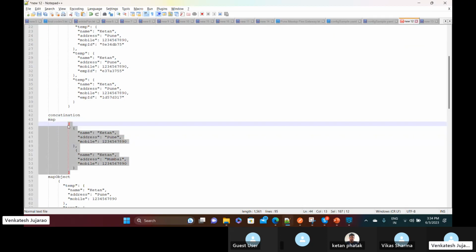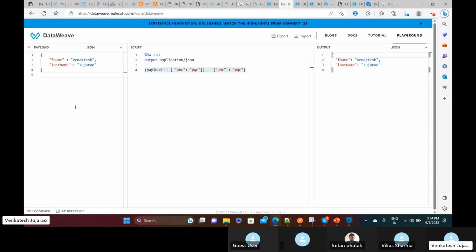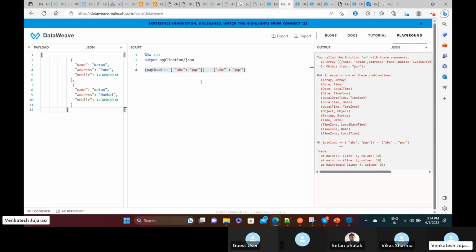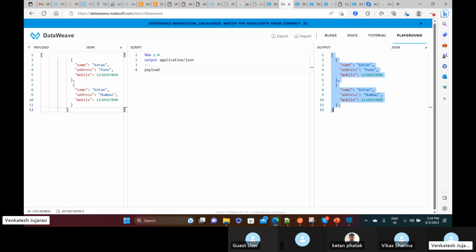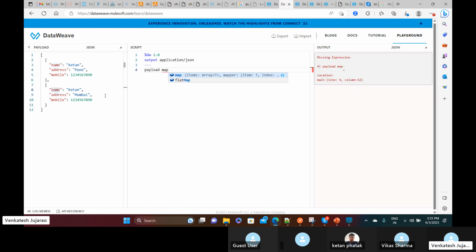So now if I take an example of an array, I'm interested in the names only from that particular array. I have to iterate over this particular array and then collect that. For that purpose, we use map.